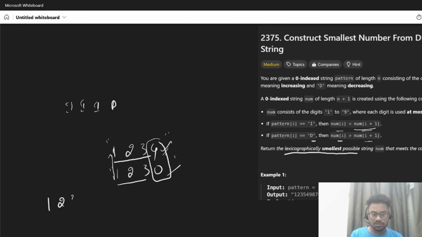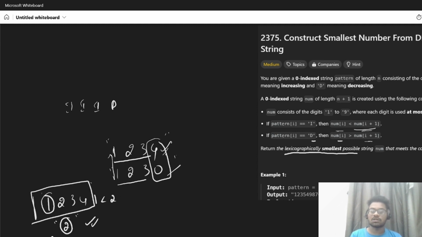Suppose we have another string 1 2 3 4 and a string 2, just 2. What will be the bigger one according to strings? We compare the first character. It is 1 and it is 2. So 1 is smaller than 2, right? So in that case 1 2 3 4 will be the lexicographically smallest. In strings, we don't go with the value, we just go with the lexicographic order, which means 1 is smaller than 2. So we check the places of the strings, then we compare them.